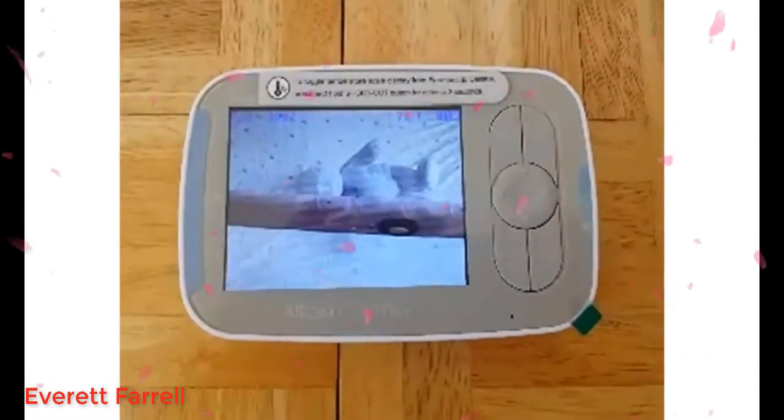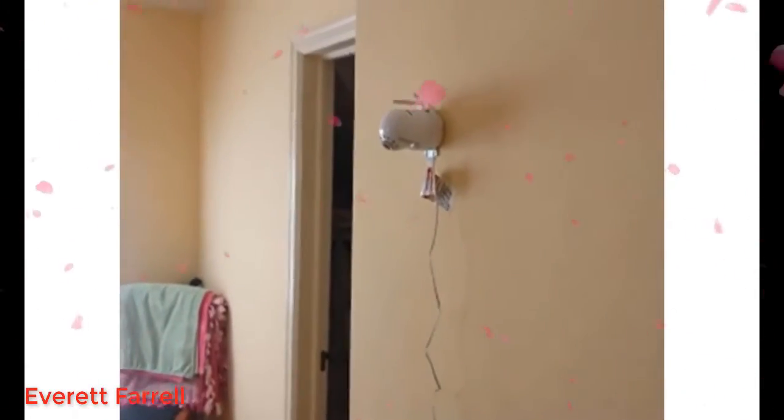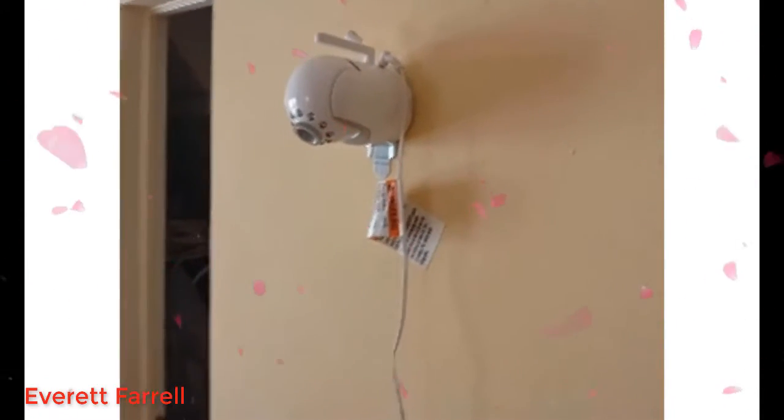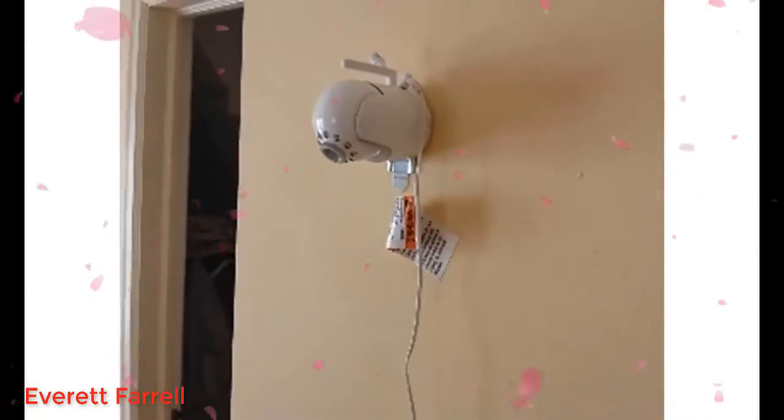I'm going to pause the video. I'm going to go show you where my camera's mounted. Okay, so here's the camera by that pack and play. It's just mounted on the wall. I used the 3M sticky hook. You can actually put a nail in. It comes with a kit to do that. But we have plaster walls and I didn't want to do that. So I'll go show you the other.